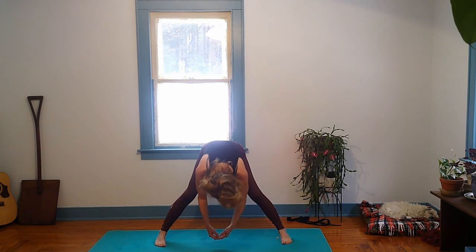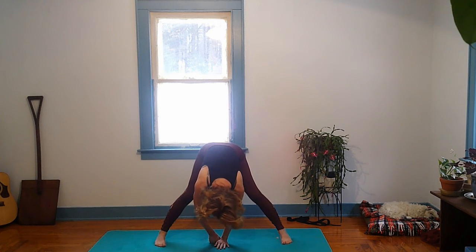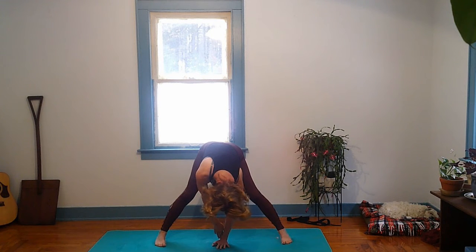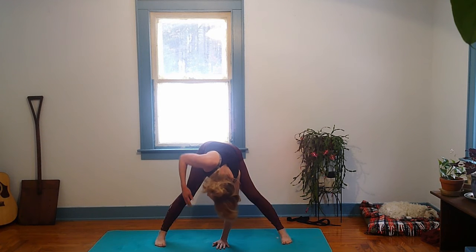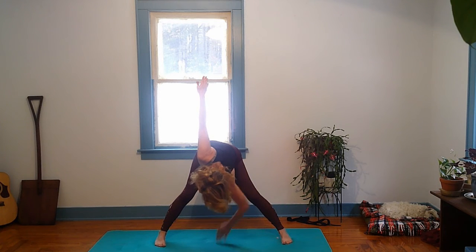Otherwise, inhale up, exhale, forward fold. Fold at the hip, bend the knees if you want. Plant one hand on the ground, press into it, exhale. And on an inhale, just open up. One arm can go up maybe, and the opposite leg. I'm feeling it in the inner thigh, but it feels lovely.